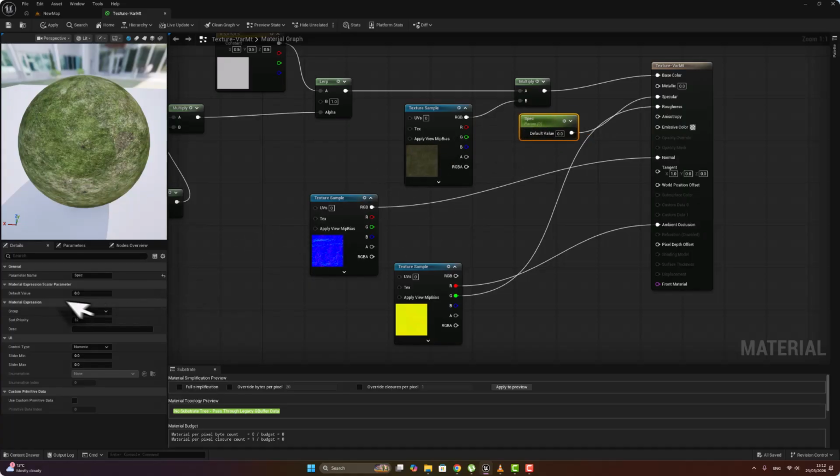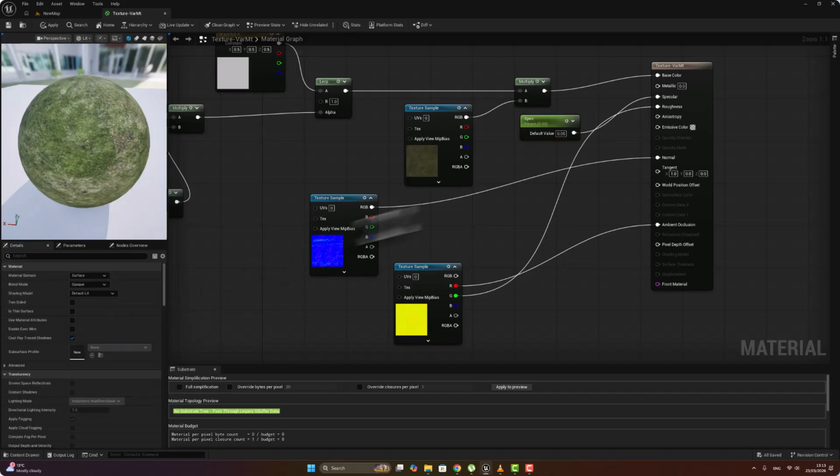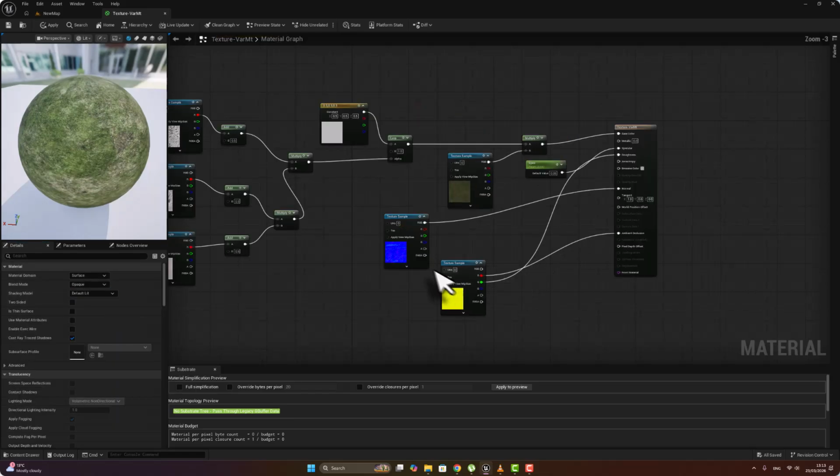Okay, for the specular selected, and let's change the default value to 0.1. Let's see. Okay, 0.05. Okay, I think it's good for now.